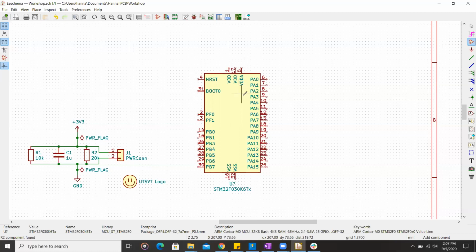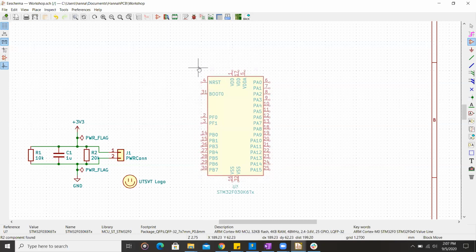And the symbol isn't actually what's going to be placed on the board. So here it's just nice to make it easy to work with, easy to see. A lot of times power is facing the top, ground is facing the bottom. Here you have all the PA pins from 0 to 15, and then the PB pins and the PF pins. So that's kind of the goal that you're trying to do, is make something like this that's easy to work with, easy to connect things to, so that way, when you're designing your schematic and your circuit, you're able to connect it and do it.